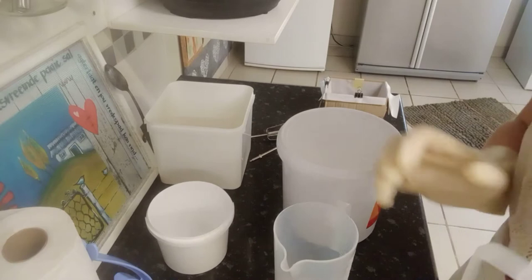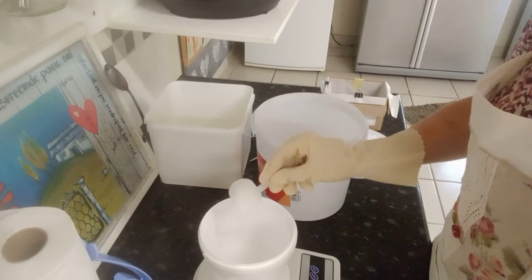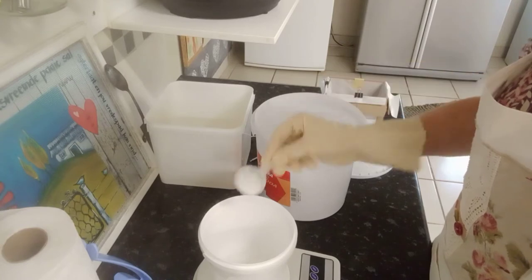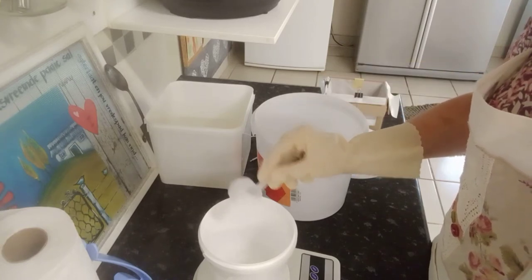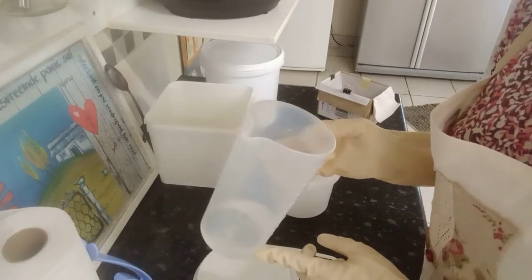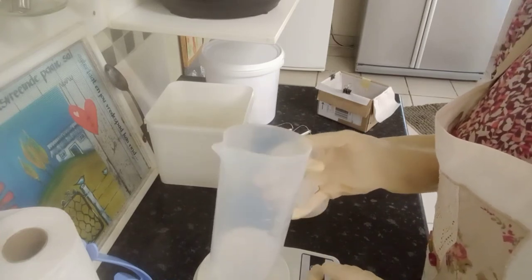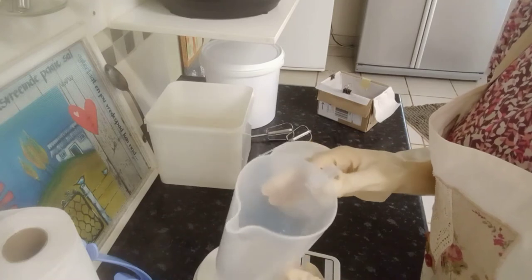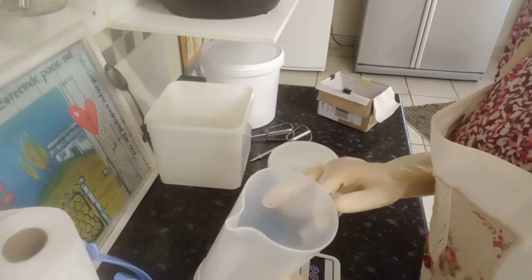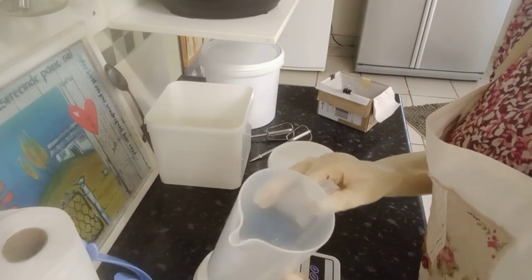I pre-measure my water and my lye. This is all in the recipe. You are supposed to use distilled water in soap making, but because we have a reverse osmosis system in our house, I use that water instead because it is very clean and safe. And I've never had any problems using the reverse osmosis water before. So instead of spending more money on buying distilled water, I just use that.